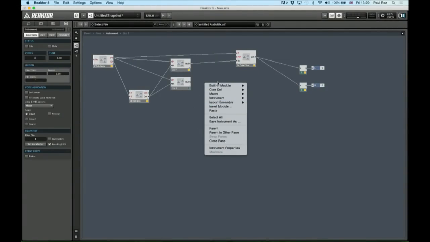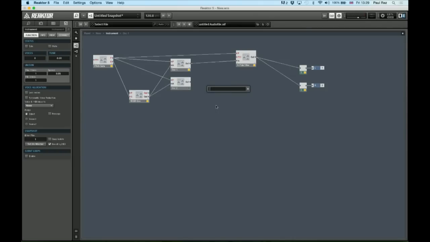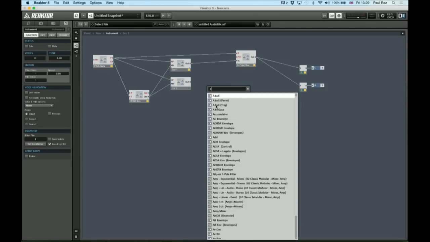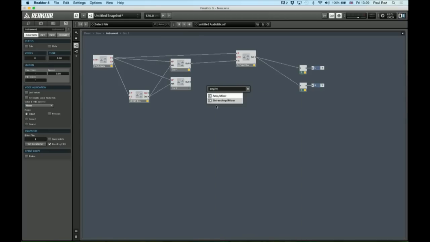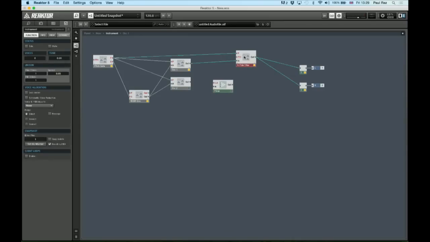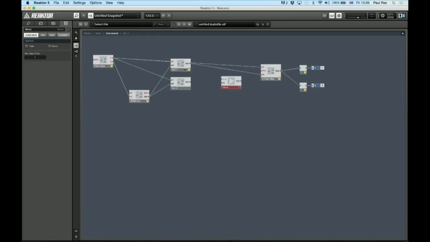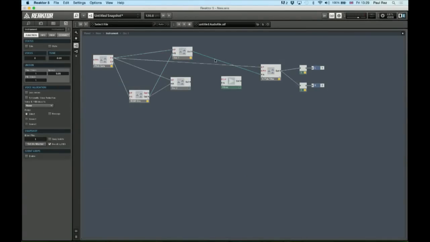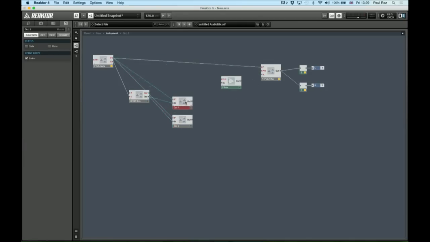So another way you can find macros is, in the drop-down menu here, if you go Insert Module, you can literally just type it in. So if I type in amp-mixer, it's the one I'm looking for, and you can see it comes up on the list there. I'm just going to click on that, and this brings up our amp mixer. So what we want to do with signal flow is make sure that our amp mixer is between our oscillators and our filters. So our oscillators go into our mixer and then into the filter. So I'm going to disconnect this connection here that's going straight to the filter, and let's just bring these down here so we can see what we're doing.